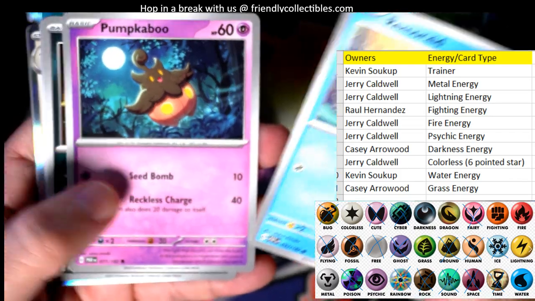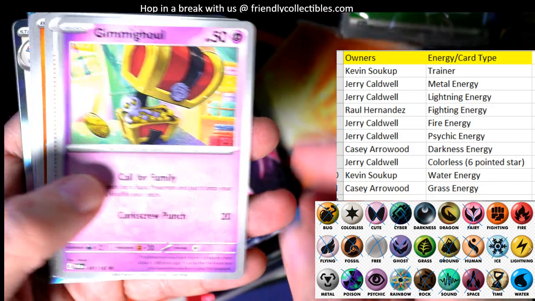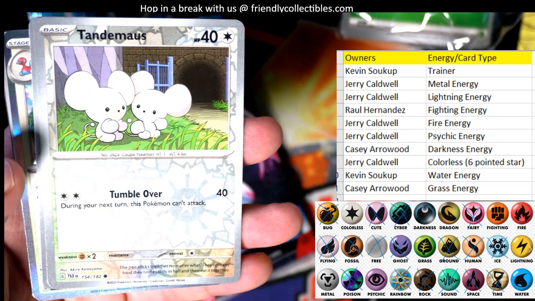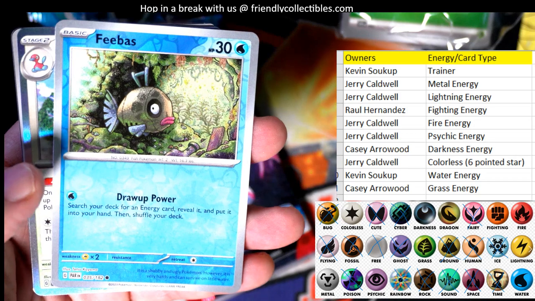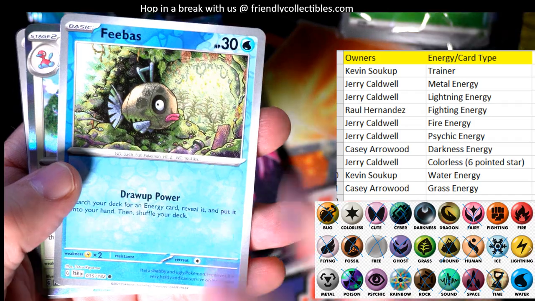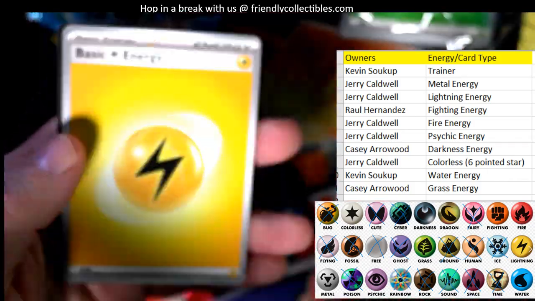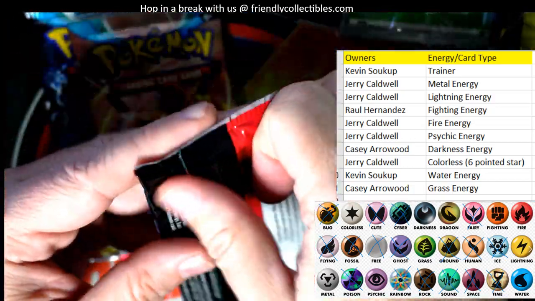All right, so we got a common. Now I'll go faster since you guys kind of know. Common, got an uncommon. And there's a reverse holo colorless, Jerry C coming out to you. Reverse, then we got another reverse common. This is a water energy. This is going out to Kevin S. Then we got a holo right here, colorless, going out to Jerry. It's a rare coming your way, and a lightning energy and a code card. All right, three packs left.